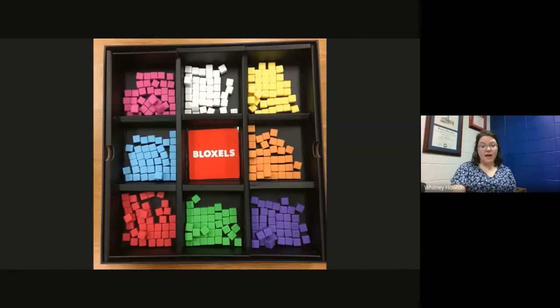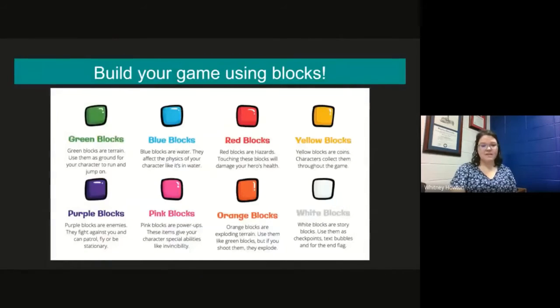These blocks are how you build the game that your character is going to move through. Each of them means something different. I relate it to Mario because that is the video game that I grew up with, and lots of other people may have been introduced to it. Our students know who Mario is. They may not have played the Super Nintendo Mario that we grew up with, but they definitely can relate to Mario. So that's how I introduce these concepts to them.